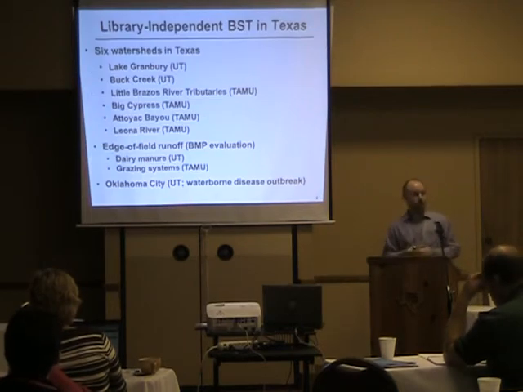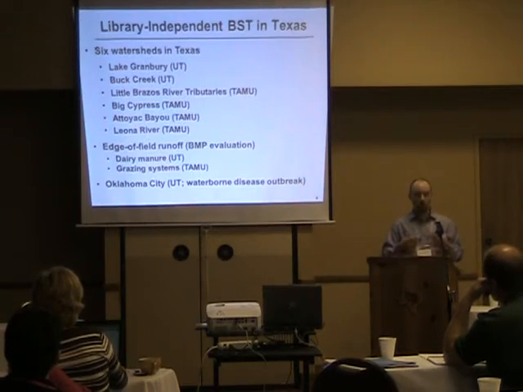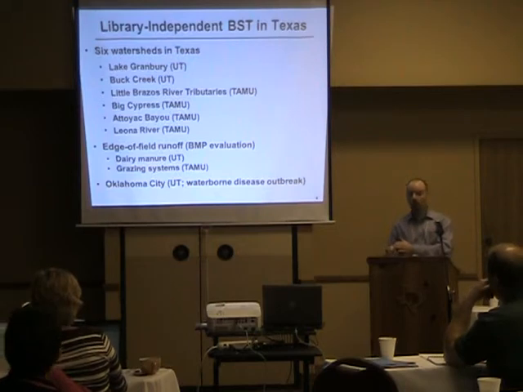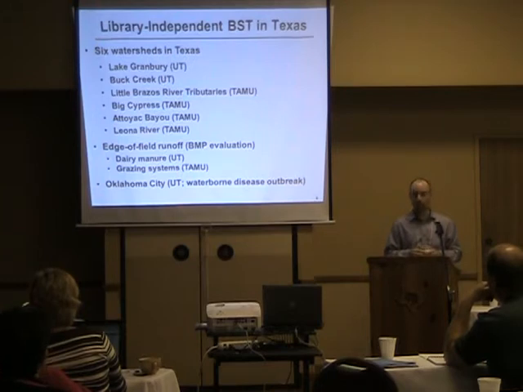In terms of Texas specifically, and where we're applying library-independent BST, and these are typically ongoing projects, we have 6 projects where we're characterizing watersheds. Lake Granbury and Buck Creek was mentioned yesterday by Dr. Hagedorn. Also, the Little Brazos River Tributaries project is the one I'm involved with, which is the farthest along, and I'll highlight some of the results on the subsequent slides. We're also doing a couple of projects in East Texas, Big Cypress and the Toyac Bayou, and one a little south of here, the Leona River, that started up relatively recently.